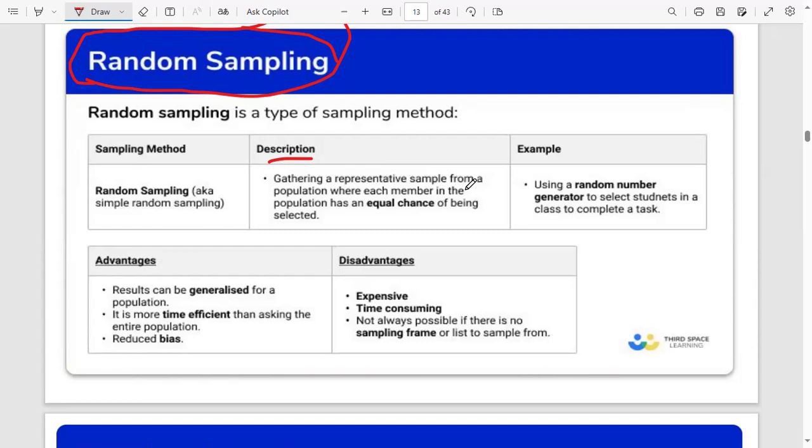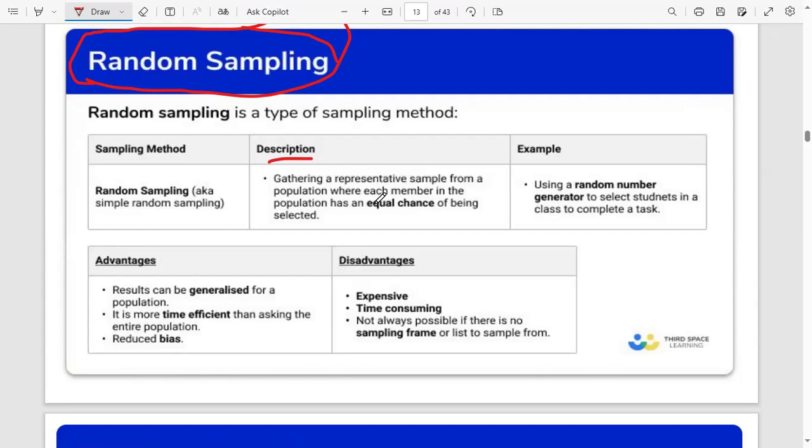So if they ask you to define what random sampling is, sometimes they say simple random sampling, if they ask you to describe it, you just say, this is a method in which you obtain a representative sample from a population, where each member in that population has an equal chance of being selected.